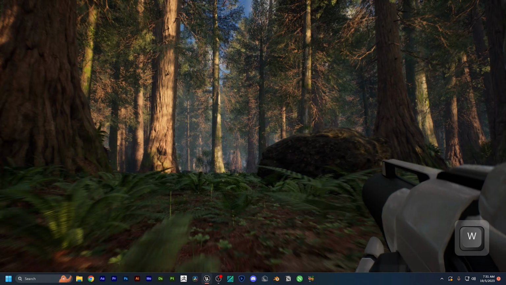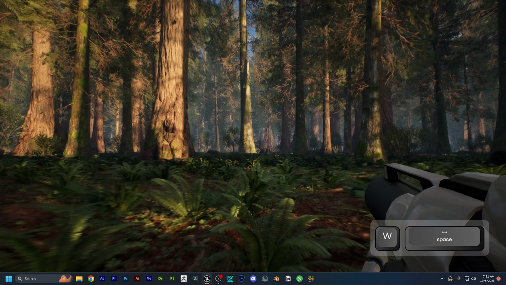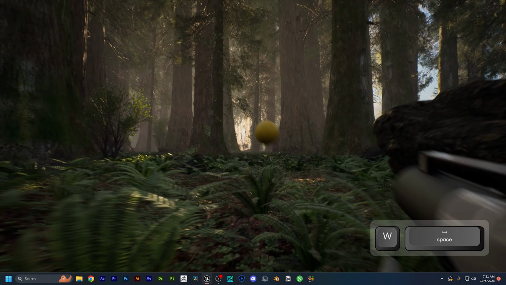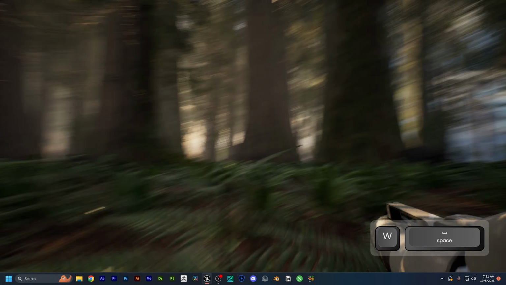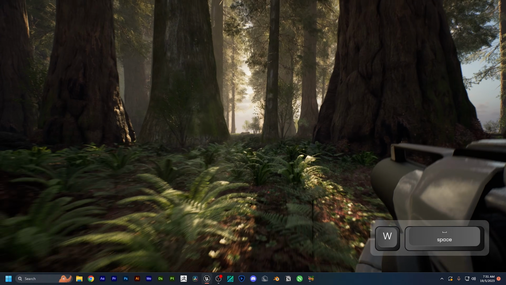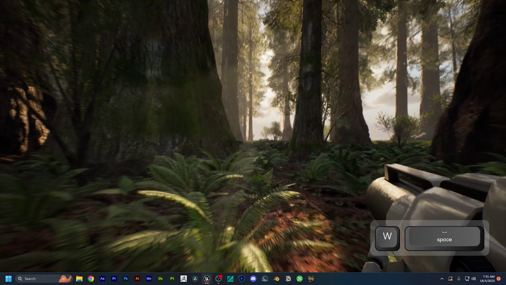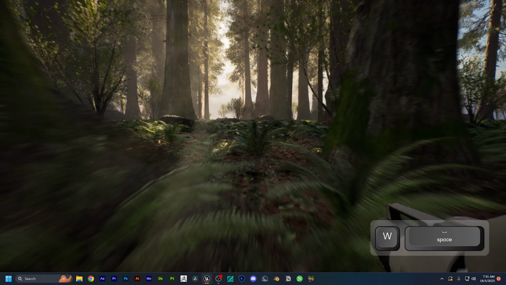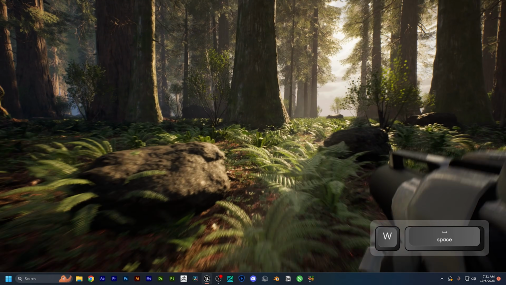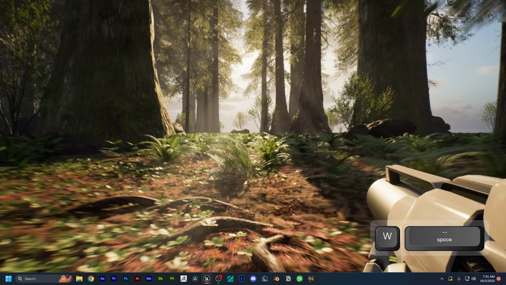It's me, K6 here, and in this video today, I'm going to show you guys how to make this crazy looking forest in just 5 seconds. I'm not even kidding, but at the end of the tutorial, we're going to learn how to use procedural content generation. It's the latest feature from Epic Games in Unreal Engine 5.2.